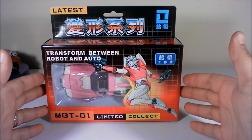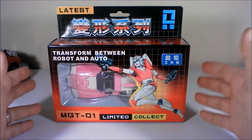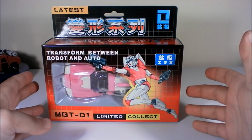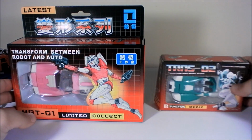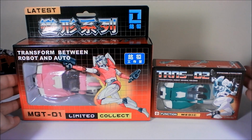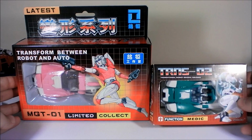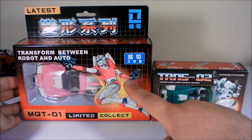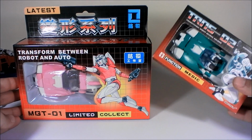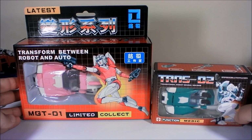That being said, I felt I needed one of the TRNS toys to compare this to, and so I used some extra money that I had from the sales thread, and I picked up Medic. Now, the RC version is not really available in the stores anymore. You can't find them for a good price. In fact, they're commanding about $120, which is what this one's going to cost. And this, I'm telling you right now, is a piece of junk comparatively. We'll get to that after.